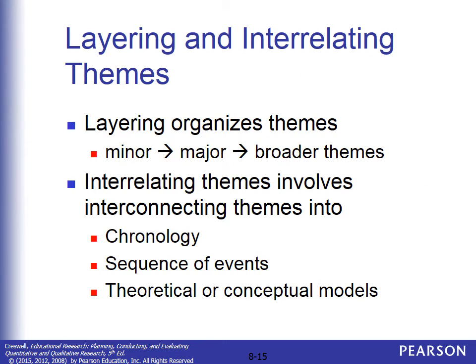One final point I want to make about themes is I get a question from students a lot. How do you know when you've reached your point where you've created all the themes that you possibly can create? And this is called saturation, when themes are fully developed and no new evidence is provided. So saturation is a point where you have identified the major themes and no new information can add to your list of themes or to the detail for existing themes.